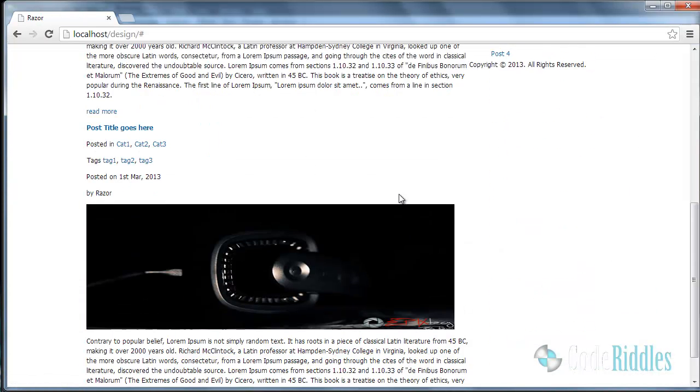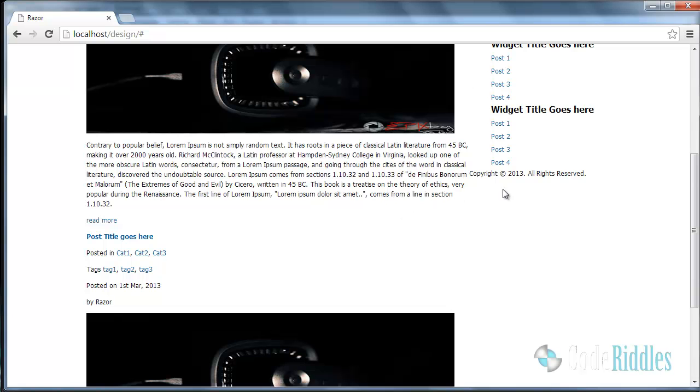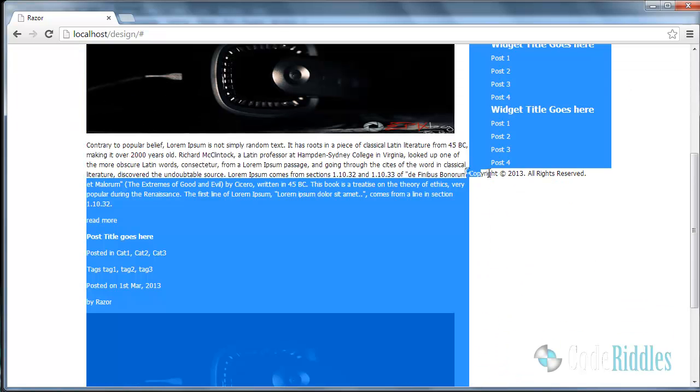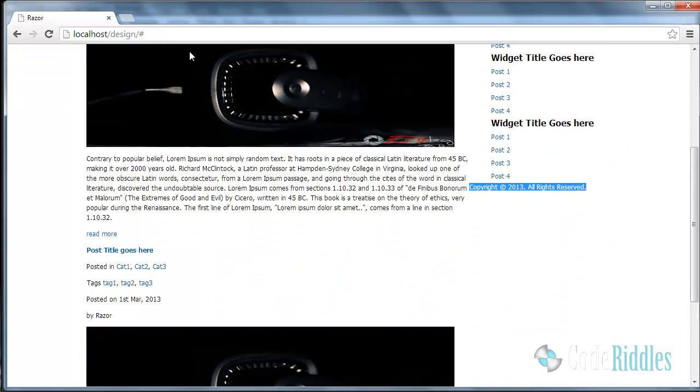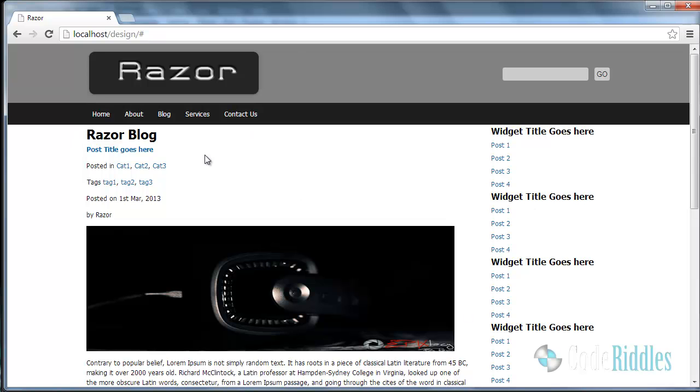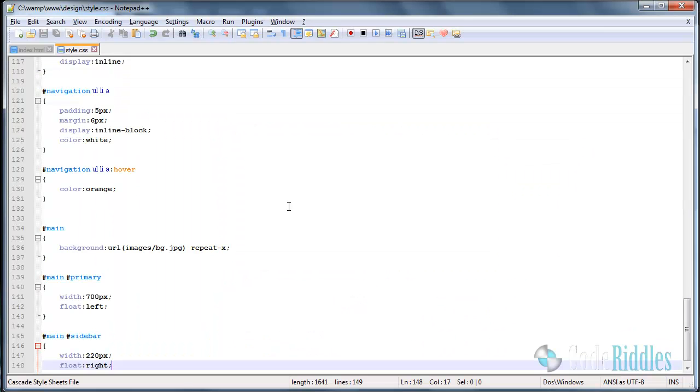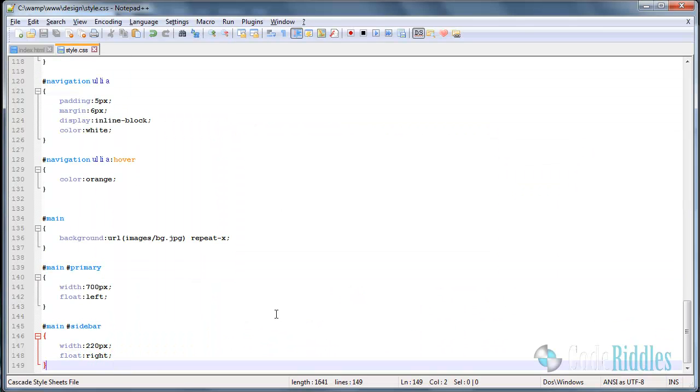So that's what we get in our area. Now I know that's footer, but we will fix it once we complete our sidebar and main section, which is our primary section.